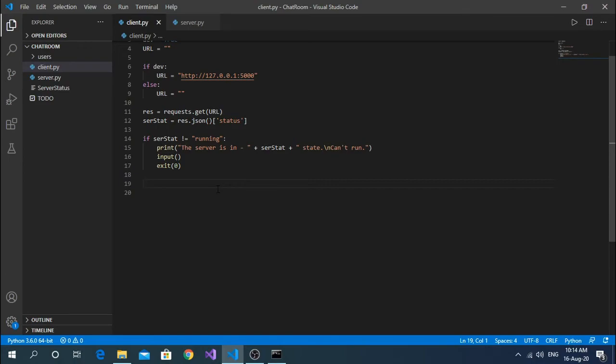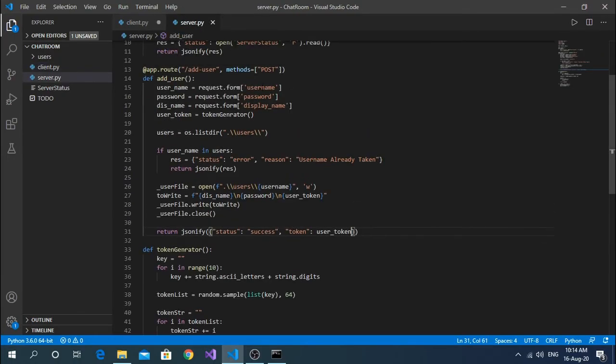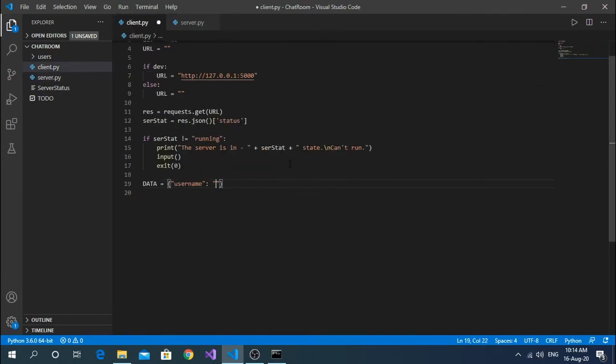So let's make a data dictionary. We have username is Arnav0901, and password is a string, Arnav0901.